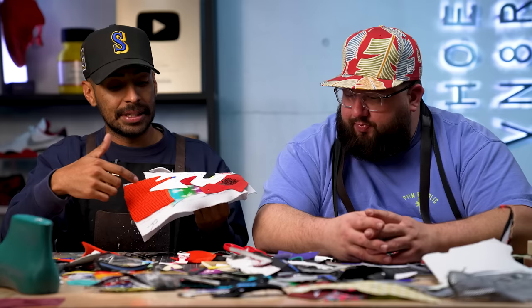My upper still needs some work. I got two switches picked out. In my opinion, these are the best from the bunch besides that one over there. We're going to put these two, I think, on this side. One on top, one on bottom. On the opposite side, we got this Jumpman logo from the Jordan 9 that's gonna go right here. After that, we are gonna be making some custom back tabs. They're gonna be matching on both shoes, but we'll get into that in just a bit.